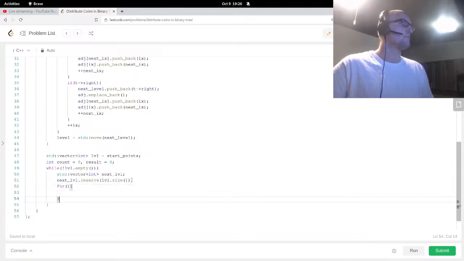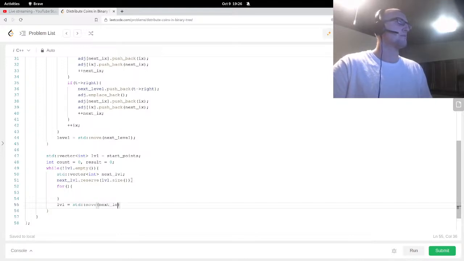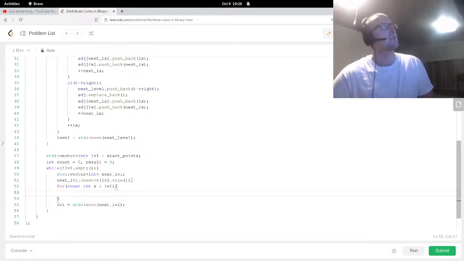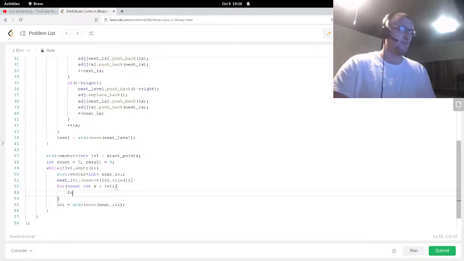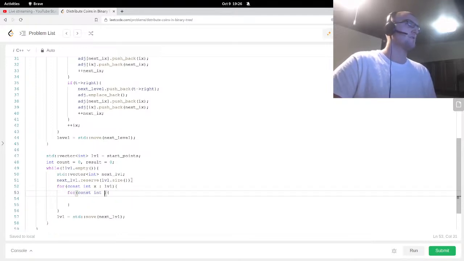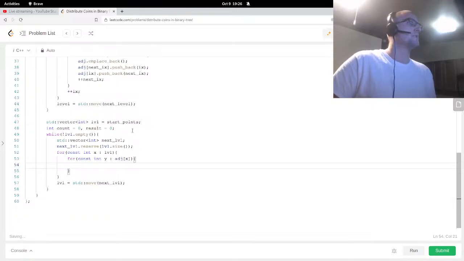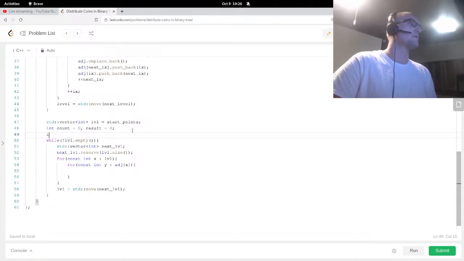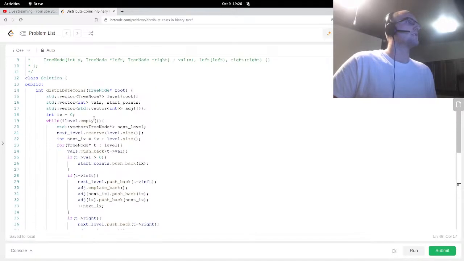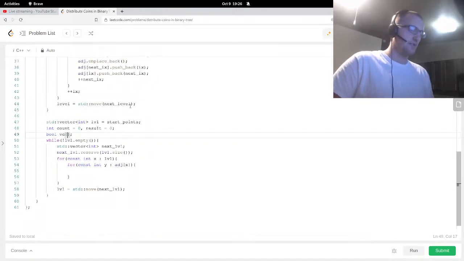Okay, another loop. So the way this is going to work now is I have a double loop for the adjacency matrix. I have a visited array as well, which is going to be the size of the adjacency matrix.